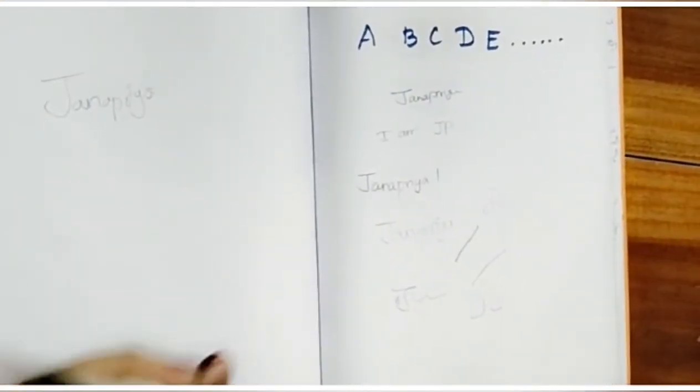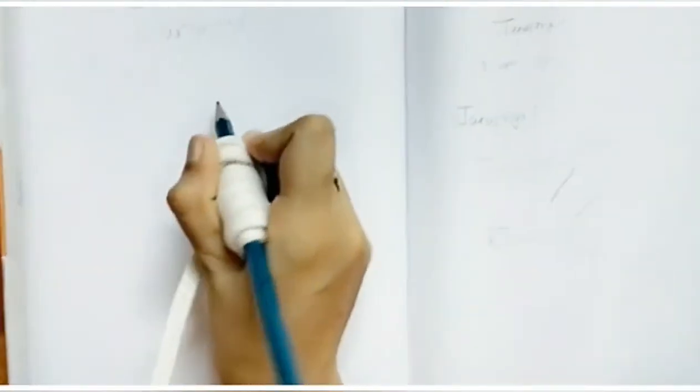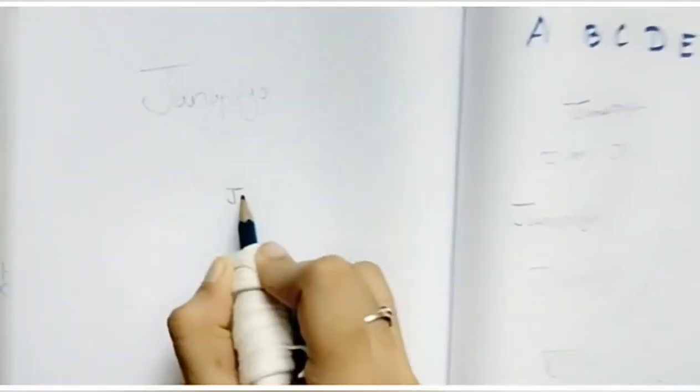I can take a long thread or rope like this and tie it to the pencil like this, and give it to the client to hold firmly and to write.